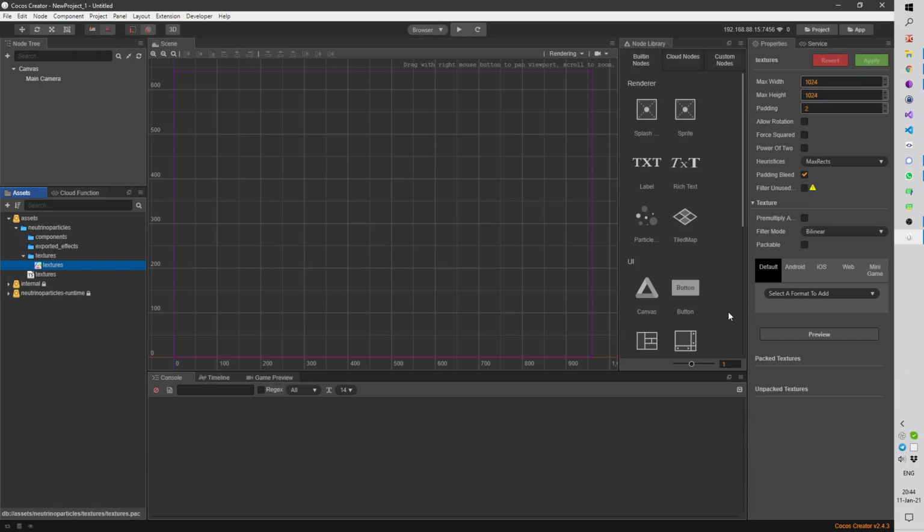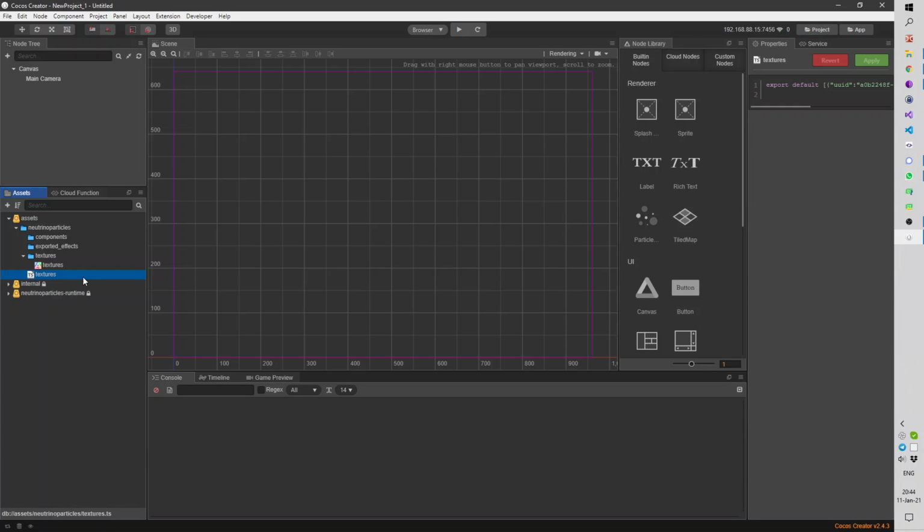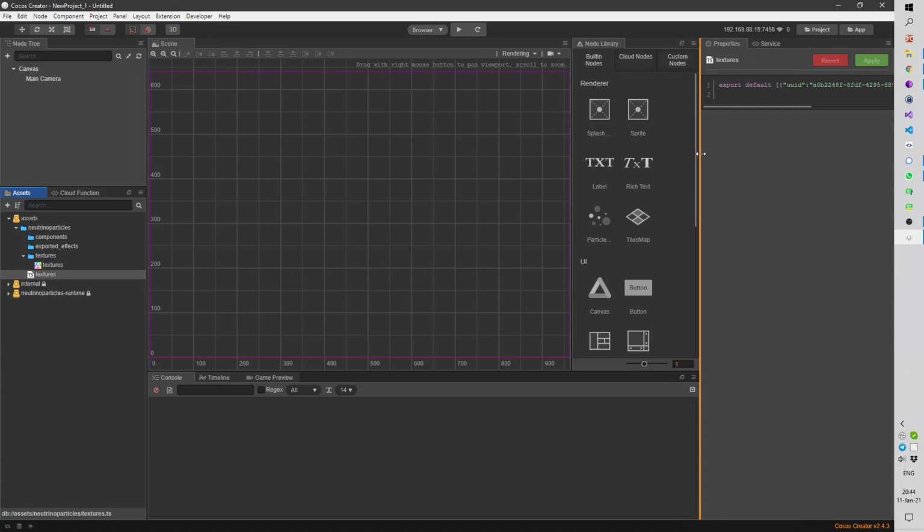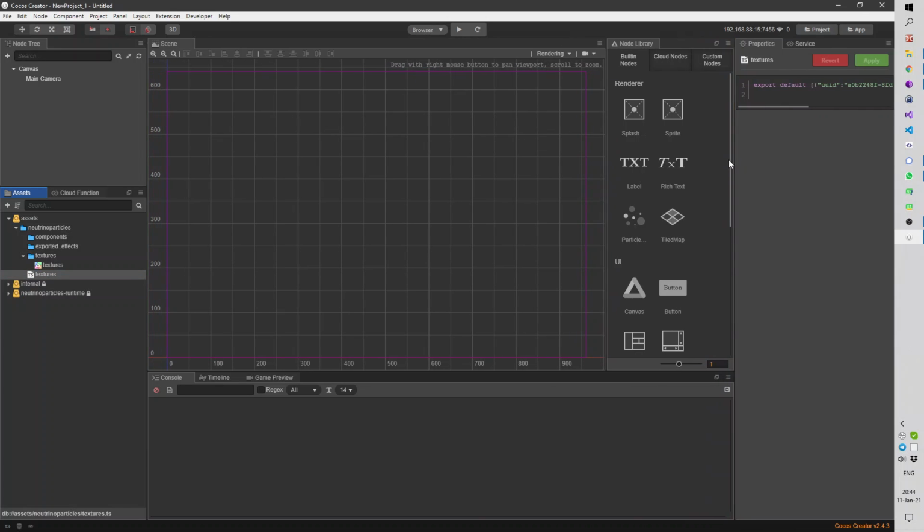One is an auto atlas, which will bake the textures in these folders when you build the application. And another one is also an auto-generated script, which just makes additional descriptions about textures in the textures folder.